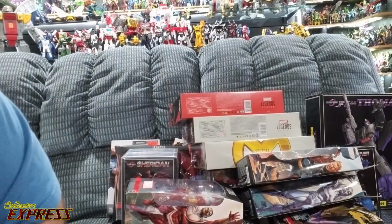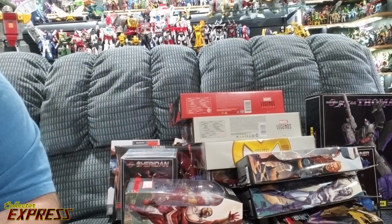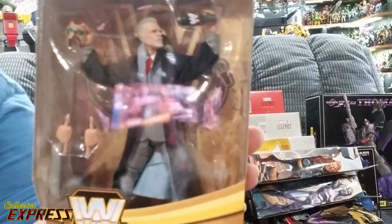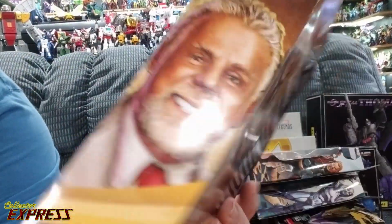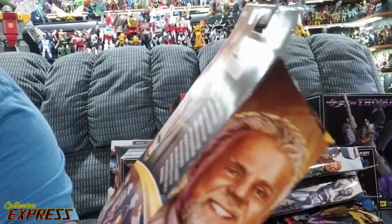Next up, I got the... It's not Marvel related, but I got to get it for that. I got the new Ultimate Warrior figure where he's older in the suit and tie. I'm just thinking this could be a great body to do a suited Tombstone with a custom head.